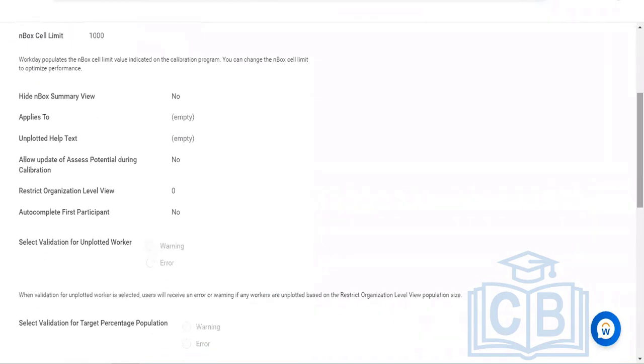Okay, so these two options that you can see: select validation for unplotted worker and select validation for target percentage population.